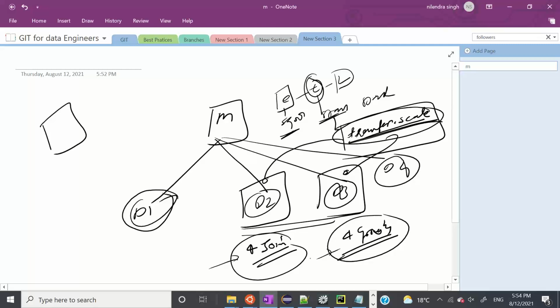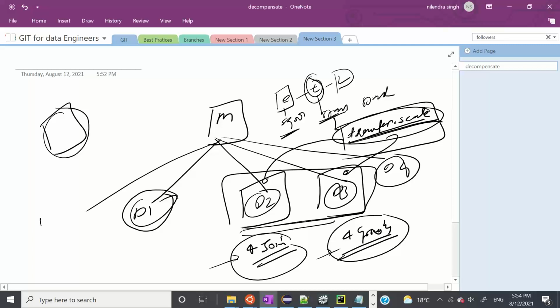these 4 joins, these 4 group by operations, they will be doing a lot of this kind of operation throughout the day, right? And at the end of the day, it will be very hard for them to merge. And then when they come tomorrow and they start working on it, they don't know whether they are working on the latest copy or not. This is the typical example for a 2-member team, 4-member team.